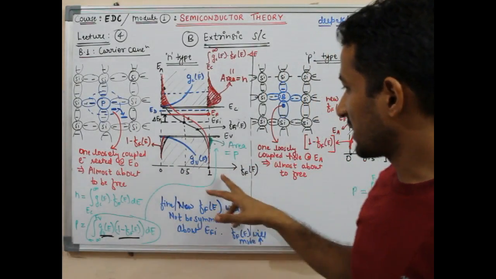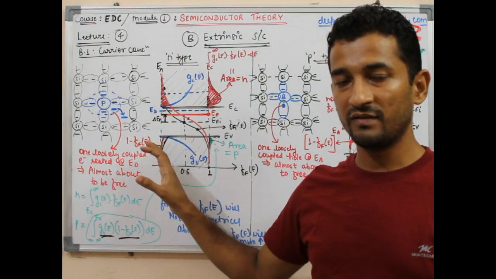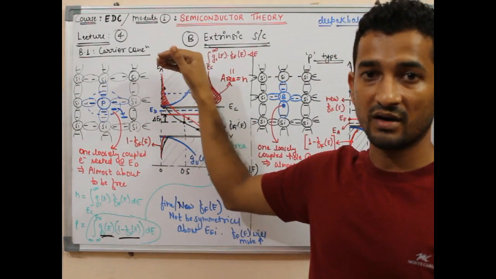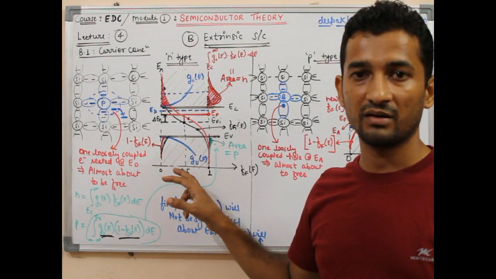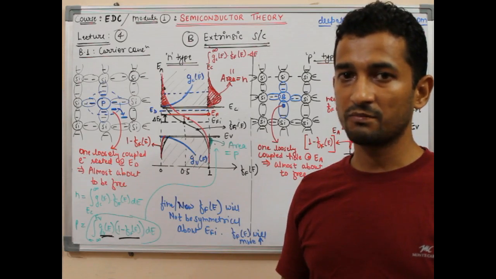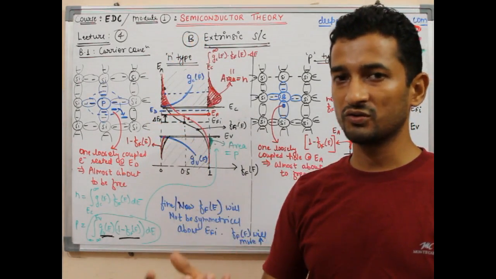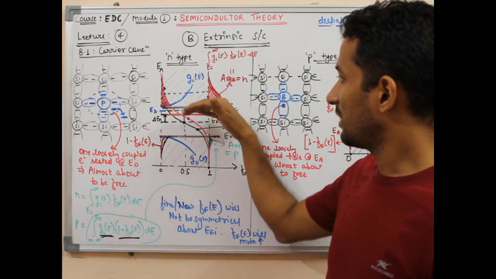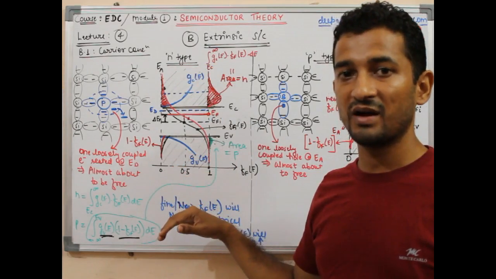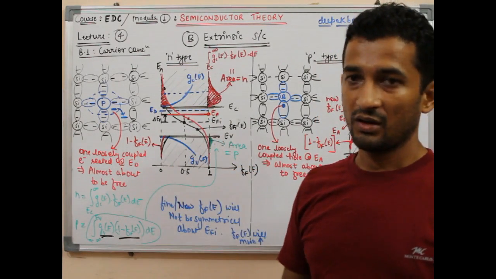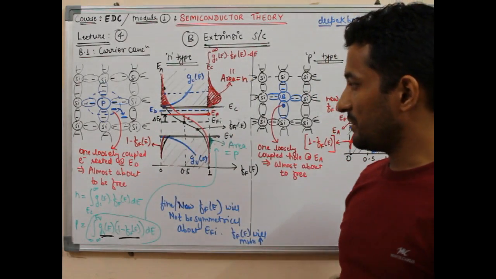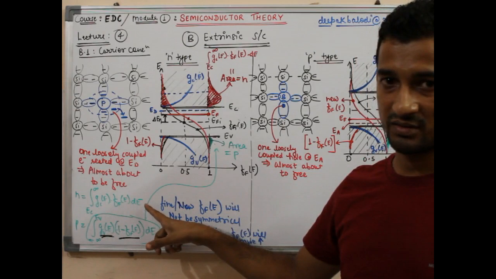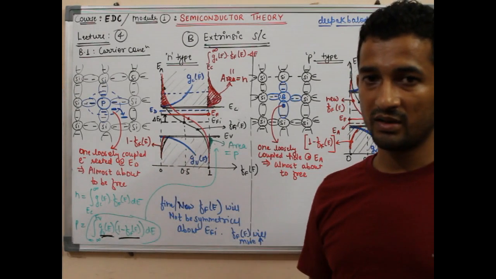It is very interesting to understand that while we do a pentavalent impurity doping, a donor impurity doping, obviously the number of free electrons increases in the conduction band, but the number of free holes decreases in the valence band. The good part is that the number of free electrons is increasing, and this effect overshadows one very important aspect, that the minority charge carriers, the holes, will also decrease. So not only will electrons increase, but the holes in the valence band will decrease. This is confirmed with this area analogy, because the Fermi level is shifting up. So with this we have a valid point, that once we proceed with this integration, we come up with the same result.